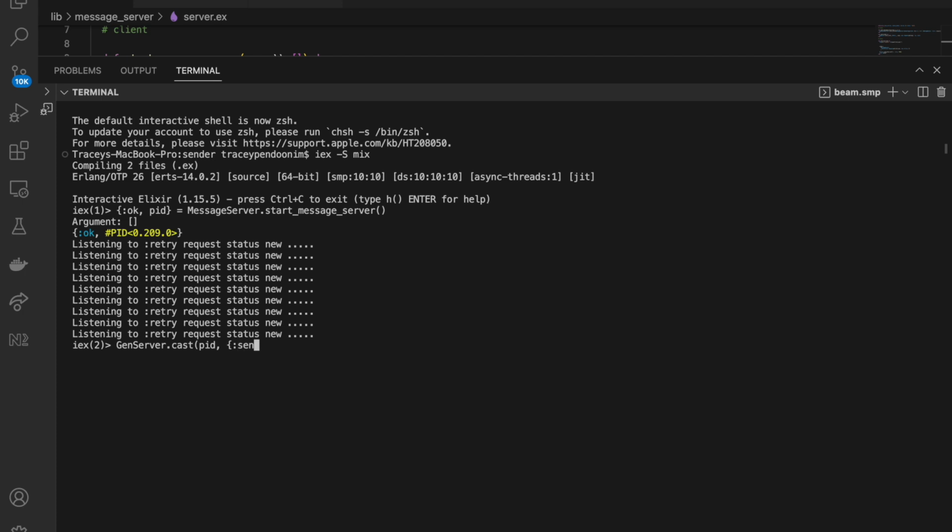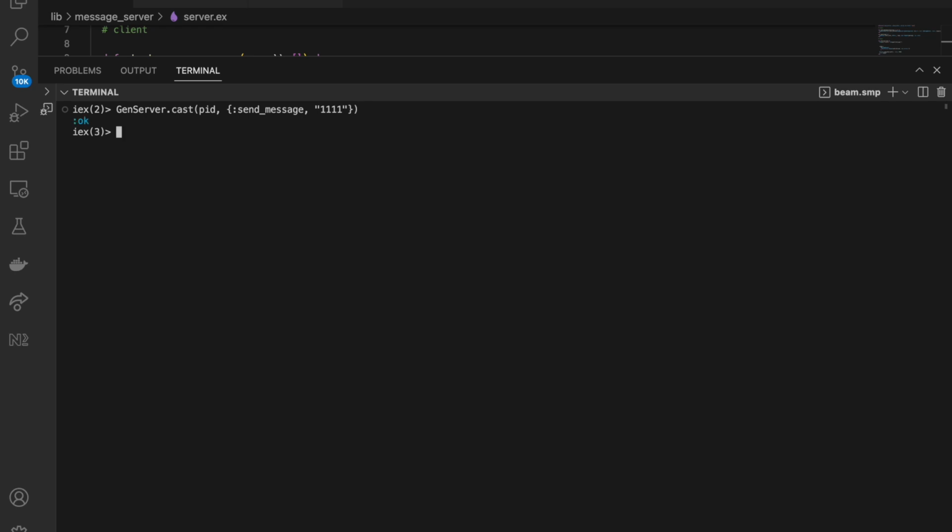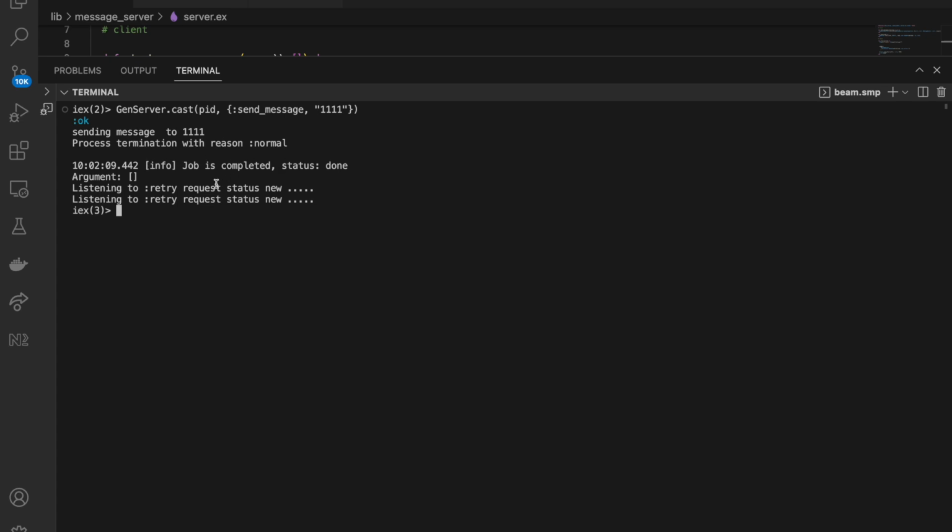Then this is the send message, and I can give it any number that I want. At this point, I've been able to send the request. You can see we are having the output here: sending message to 111, process termination with reason normal. And also you can see the logger info. We are being informed that the job is completed with the status done.